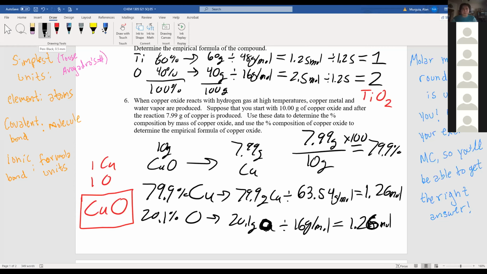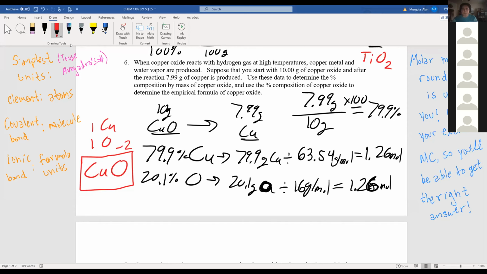Nope. Oh, so real quick, where does the 2 come from when you're talking about copper oxide 2? So copper 2, whenever you're stating a transition metal in a compound, you state its charge in Roman numerals. So in this case, since our oxygen is -2 in our empirical formula, and there's no coefficients here to balance it out, meaning there's no extra copper or extra oxygen to balance out the charges, that means it's 1 to 1.